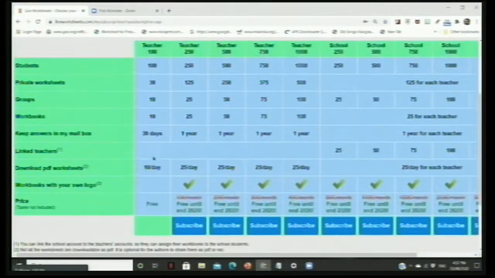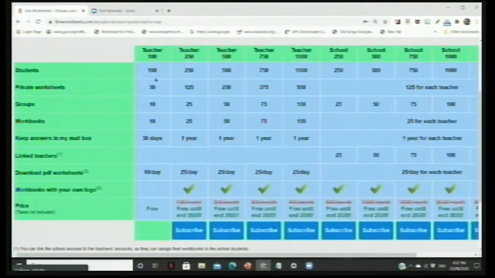At free of cost, we can maintain at least 100 students and 30 private worksheets. Private worksheets means we can keep them with us. If it is public, there is no limit. Groups means classes here. A teacher can maintain 10 classes and 10 workbooks. Each workbook can contain 120 worksheets.